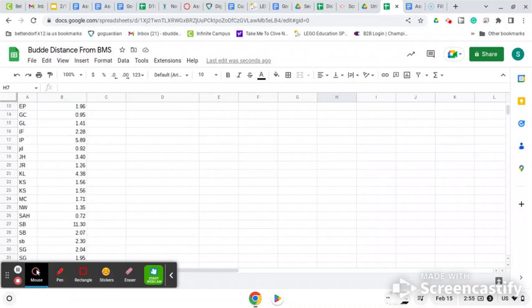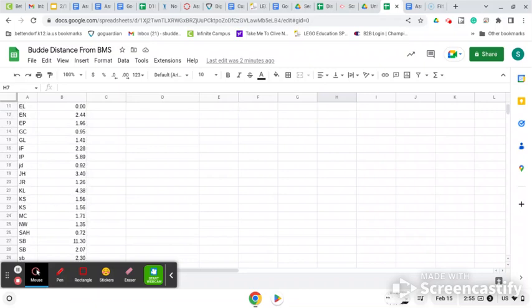So as we scroll through your numbers, I know there's at least two that really shouldn't be on there. One of them shows that they live at the school because they are 0 miles away from the school. And one of them shows that they live way too far at the school, or they would have a really long commute from school. So we're going to get rid of BB and EL.